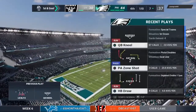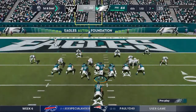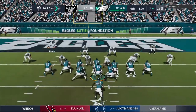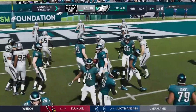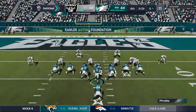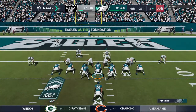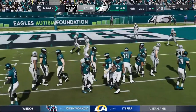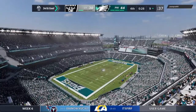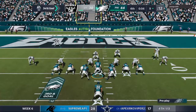They're down here in the 4th, and that personal foul penalty is not going to help. No, in these types of situations, players will tell you that's extra intensity. From where we sit, it's actually frustration. Not a good play. The D can only stop it one more time as they take the knee. It's 2nd and goal, back to the 8-yard line now. The Eagles in the victory formation as they take a knee. They need to reverse the trend. The last 2 plays have gone backwards. Now it's 3rd and goal.